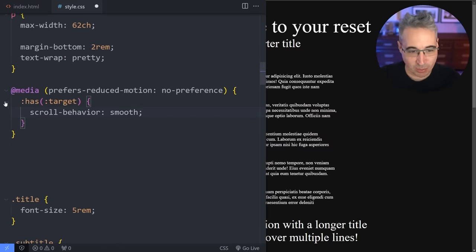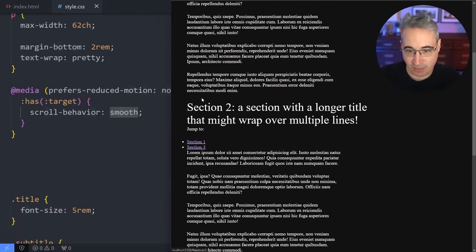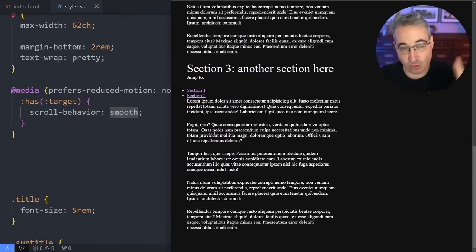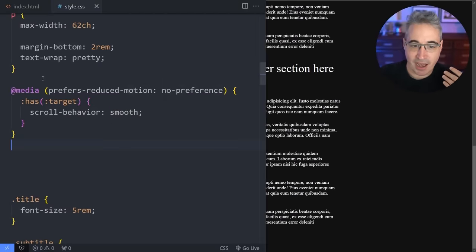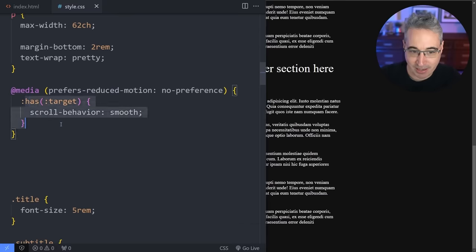And this is an interesting one because it's definitely a bit newer because we're using the has pseudo selector here. But you'll notice I'm putting all this in a prefers reduced motion, no preference. And the idea here is that if we have a site that has different sections or something that has in-page scrolling, we're going to introduce that in. But in general, if you do that, it is better to have this one inside of the prefers reduced motion, no preference, just so if somebody is opted out, they're not going to get scrolling because, well, they've opted out of having those types of motions. So we want to respect that. And then we bring this in.